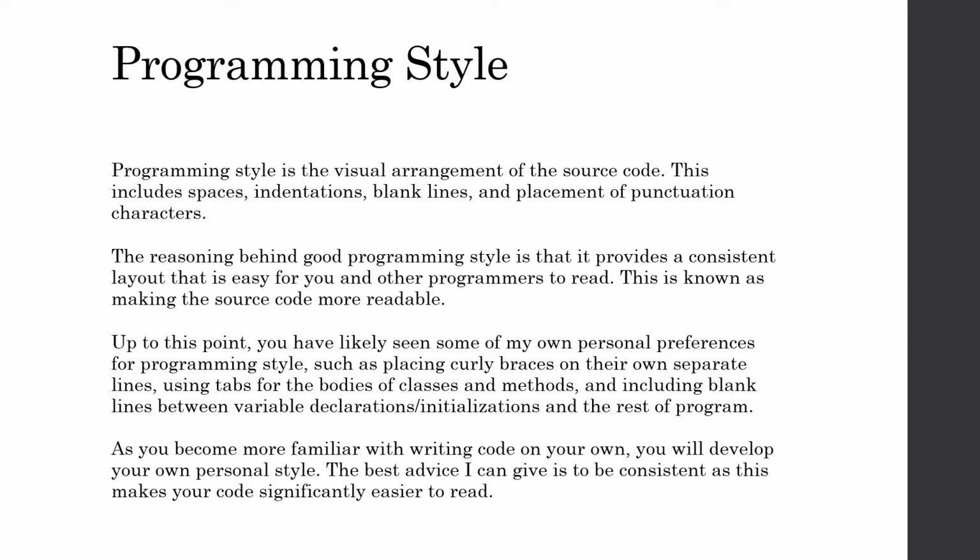As you become more familiar with writing code on your own, you will likely eventually start to develop your own personal style. At first, you probably won't notice all that often whether or not you're actually adhering to any kind of consistent style. You'll probably just write code wherever it will fit. But that's totally fine. Eventually, you'll start to realize that it's difficult to read or to parse through the code if you don't format it a certain way, and you'll slowly get better at it as you go. My best advice is to try to be as consistent as you can to make your code significantly easier to read.